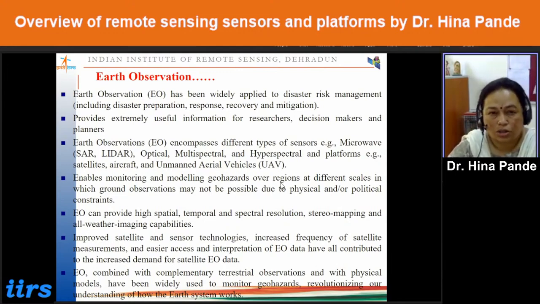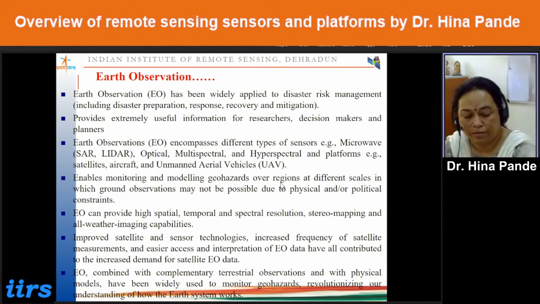This technology provides extremely useful information for researchers, decision makers, and planners, and it consists of different types of sensors, as we have seen in the introductory section.